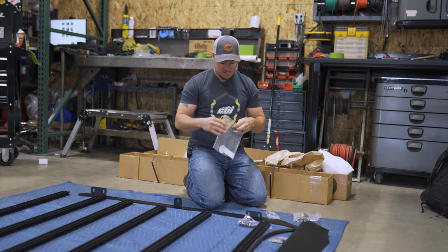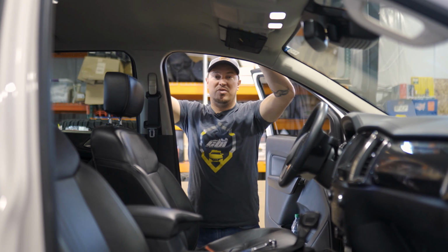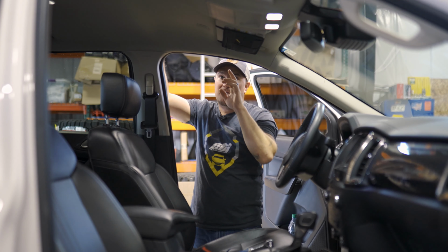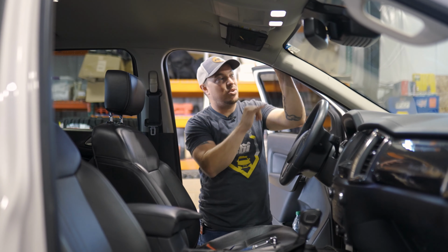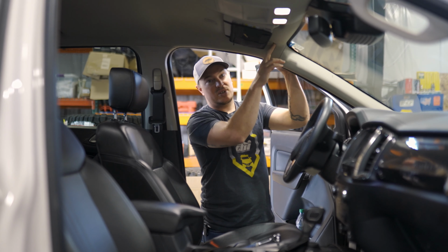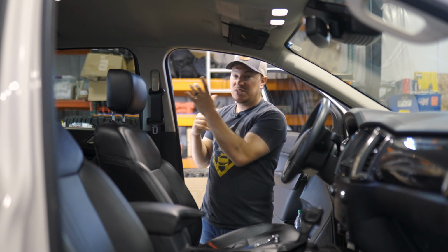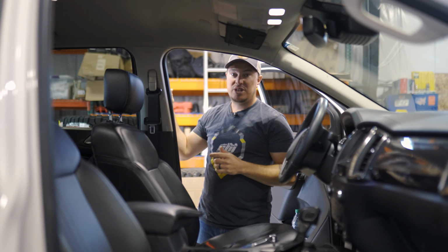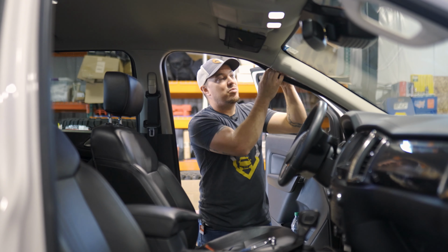All right, so the first step here in the vehicle is we're gonna remove the weather stripping from the vehicle. It's secured with a nut at the front and the rear of the vehicle. So we'll just remove this A-pillar cover, the weather stripping, and the sun visor, and that should give us enough room to get to that bolt. And in the rear, we'll just remove the seat belt and that trim piece, and that should give us the clearance we need in the rear. So we'll go ahead and get this front removed.